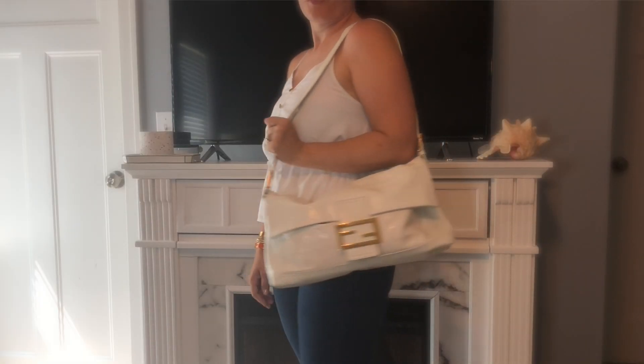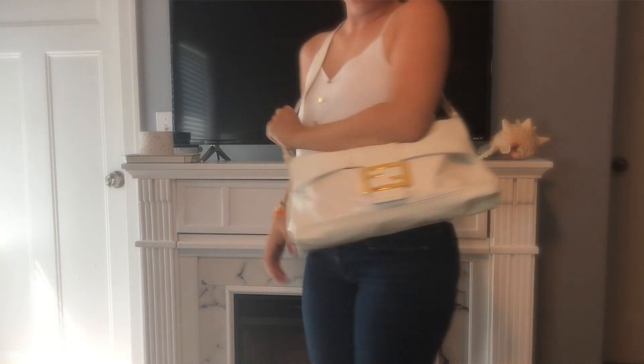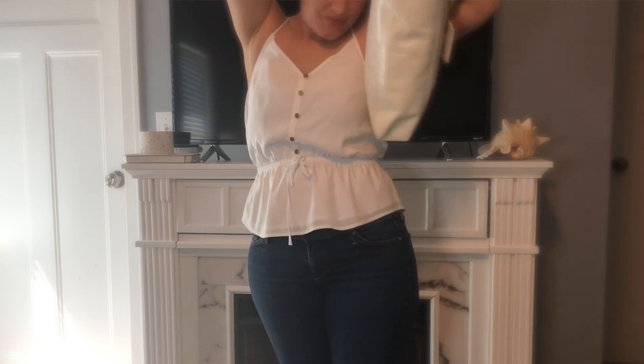I love the gold hardware, the white, the shininess. I love how it's exaggerated — almost too big, but you kind of love it. It's a vintage bag and it did not cost me a lot of money. This one cost me just around $400, whereas new bags are around $2,000 plus. So I recommend going vintage. It's not one you can find that often, so I love how unique it is. Not everybody has this bag, and I love having those unique pieces. I absolutely love this one — it's a hit for me.